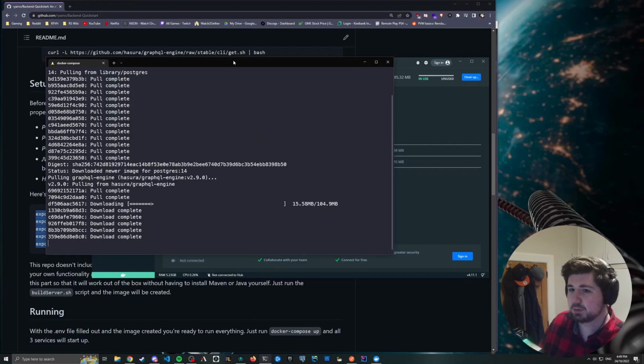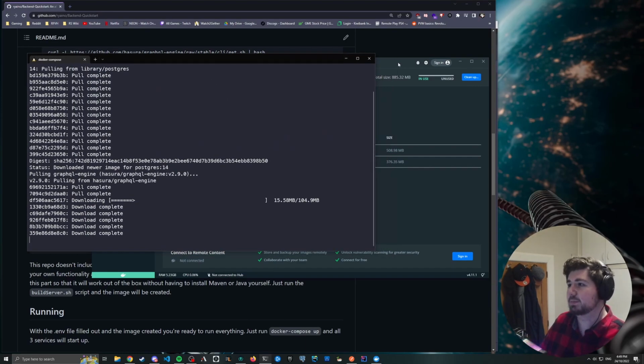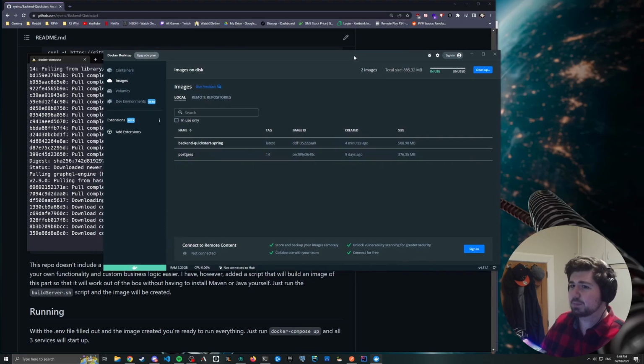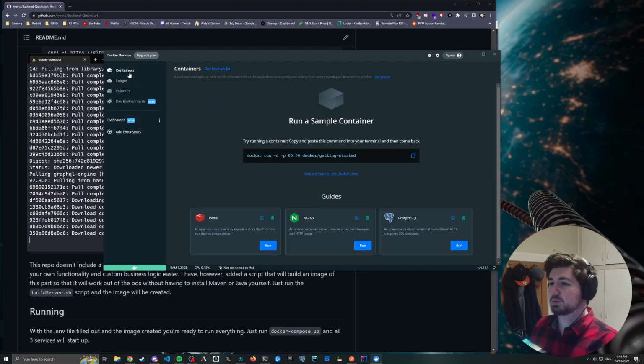If you do run into problems at some point, I have had bugs where, if I'm running Postgres locally, not within Docker, I need to shut that down first before I'm able to get the container working. So if you run into problems connecting to your Postgres container, that could be something worth looking into. We'll just wait for this to finish here. It shouldn't take anywhere near as long as it did to build the other image.